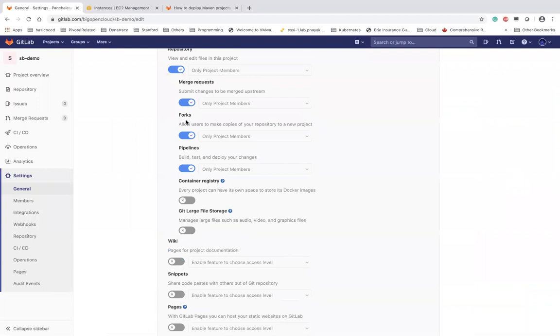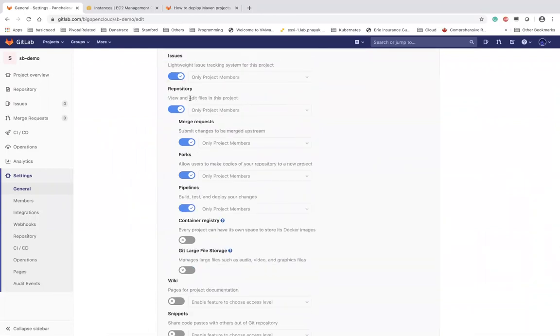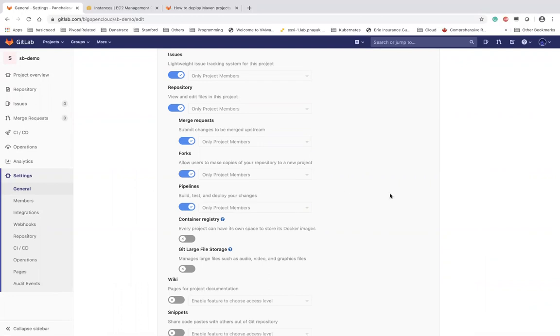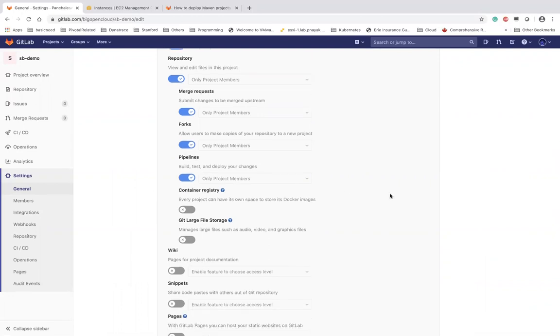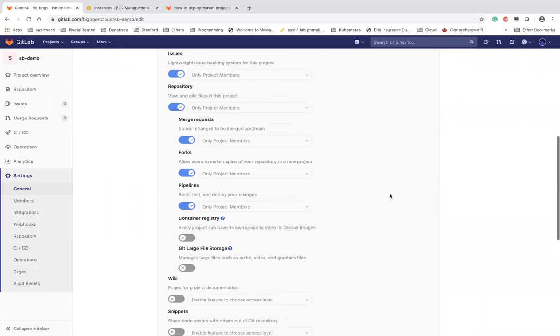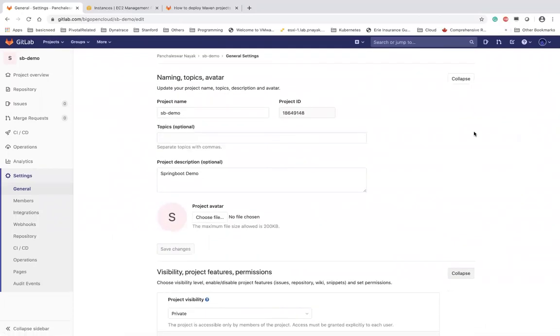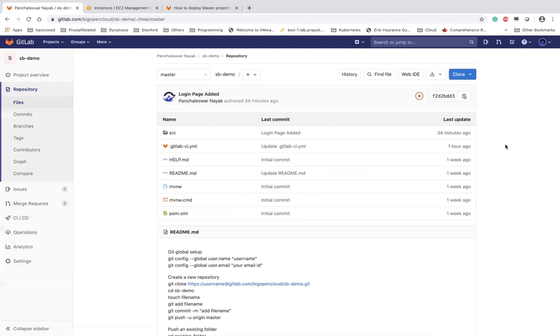But I have given everybody here the build pipeline. I have only given project members build, test, and deploy permission. Let me check. But that's the way to build. As a developer, you just have to click it. They are checking into master, that's why they are getting the access issue.